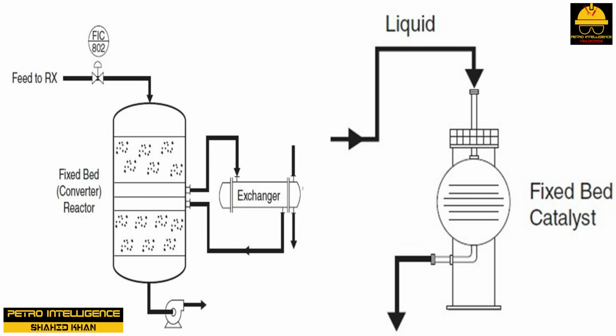Several design considerations must be taken into account in constructing a converter. The free area of the packing must be great enough to allow an acceptable pressure drop through the reactor at the design feed rates. The packing must be strong enough to resist collapsing at design conditions over a reasonable length of time. If the packing is a catalyst, its active life should be long enough to produce production runs of economic duration. The design of the beds should provide for removal of the heat of reaction so that there are no hot spots in the bed.